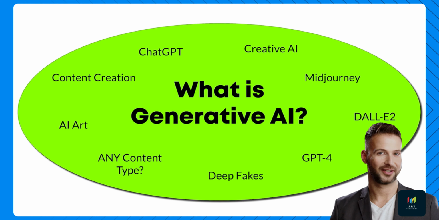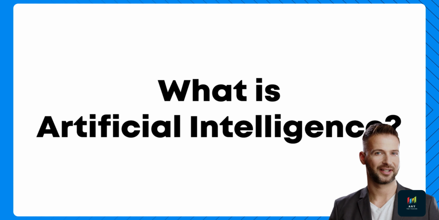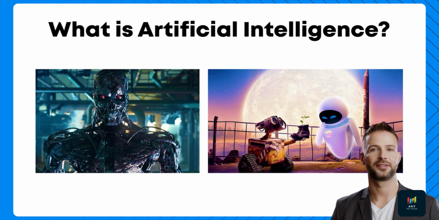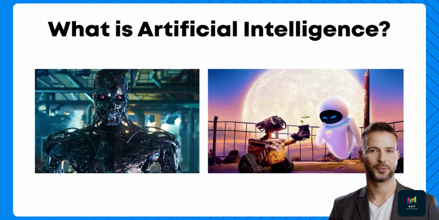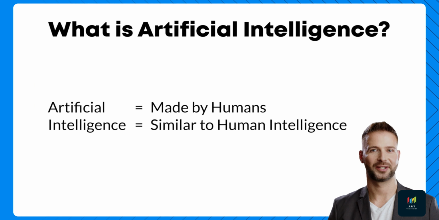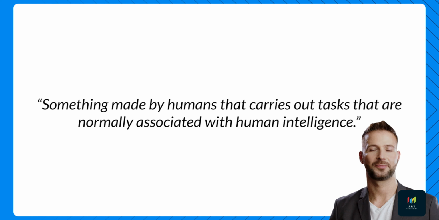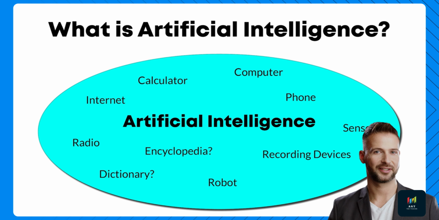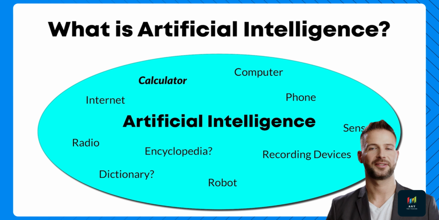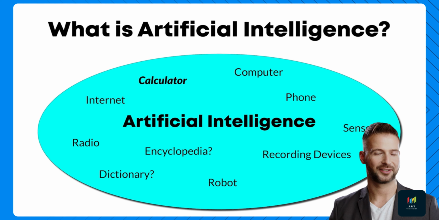But to understand a bit more how this works, let me first give you a quick overview of what artificial intelligence even is. This is what a lot of people think of when they hear artificial intelligence, the terrible Terminator robot or the cute WALL-E garbage collector. But that is, at least as of right now, not where we are yet. You can basically think of artificial intelligence as something created by humans that executes a task that is commonly associated with human intelligence. But that is still quite a broad term that, for instance, also includes a simple calculator, because it is something created by humans that does something typically associated with human intelligence, namely doing arithmetics.